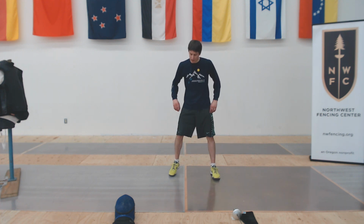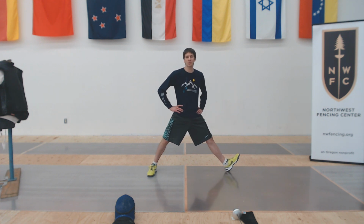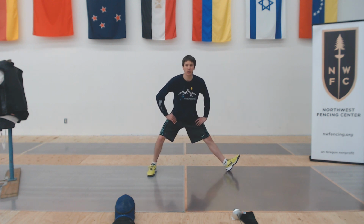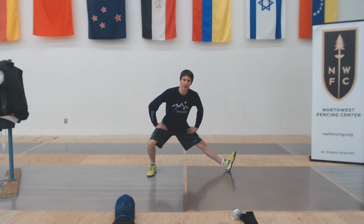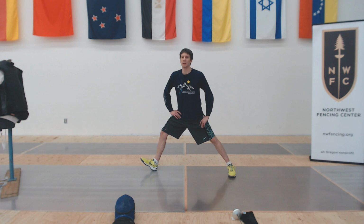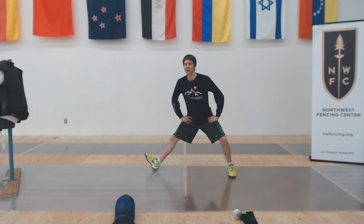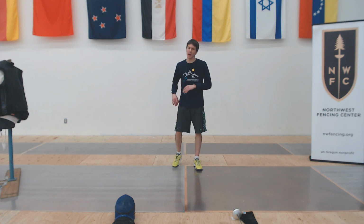All right, I go back to my lunges. So back to T position, both feet are flat, one foot points up, and I go down. One, two, three, four, five, back to the center, nice and slow. Other foot goes up. One, two, three, four, five, back to the center. Relax slowly, and I will work now.